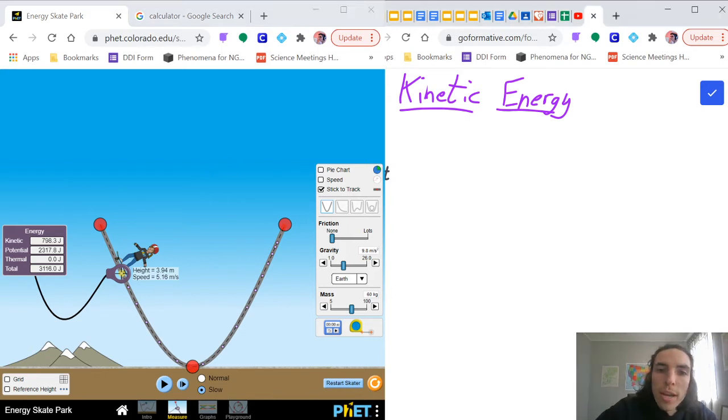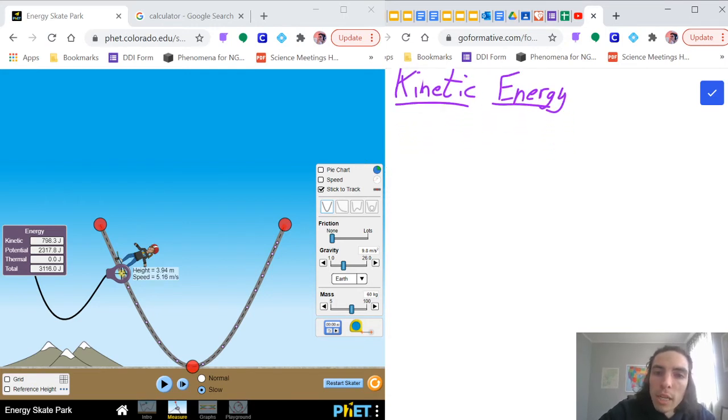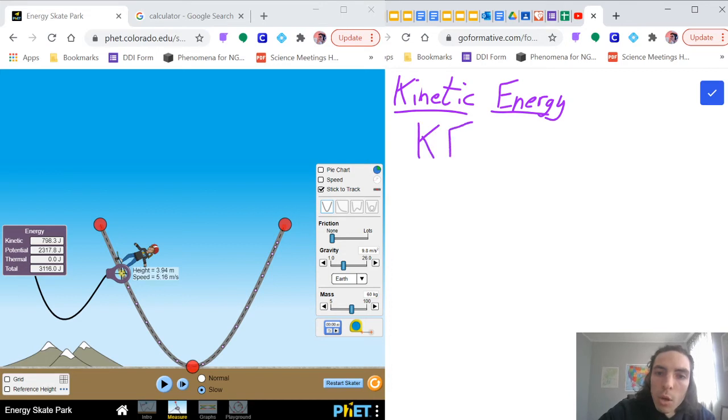But the equation that we have for this is a little bit more complicated than our potential energy one is, but the way that we're going to use this is not fundamentally going to be any different from what we did with the other equation, or that we've done with any other equation, really.